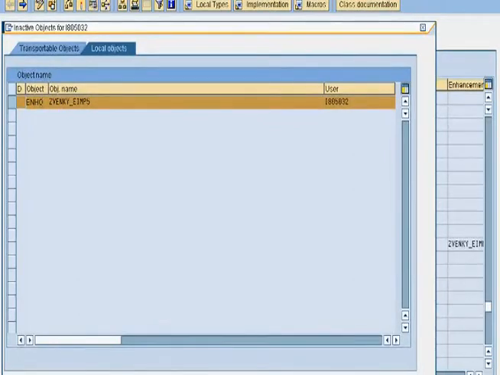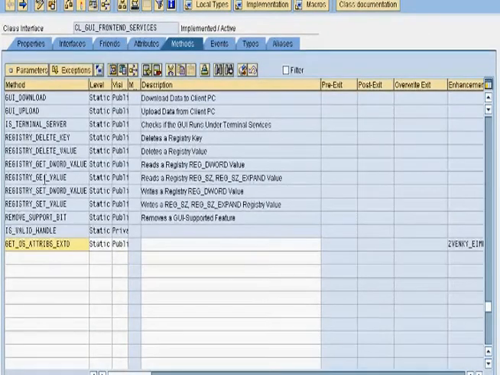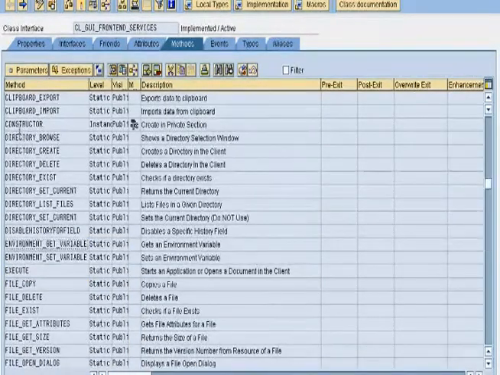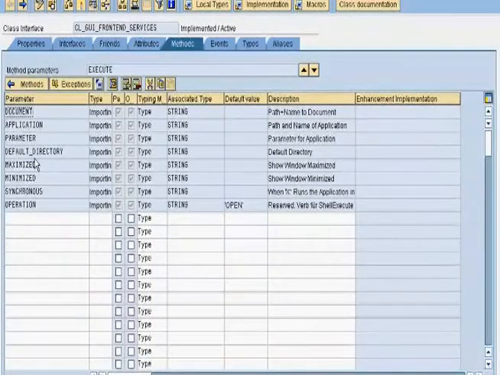Alright, now let's see how to add a new parameter to an existing method. For that, we are going to choose the execute method. Click on the parameters, and since we are already in the enhance class option, you can add new optional parameters right here. I'm going to call this new param 1.